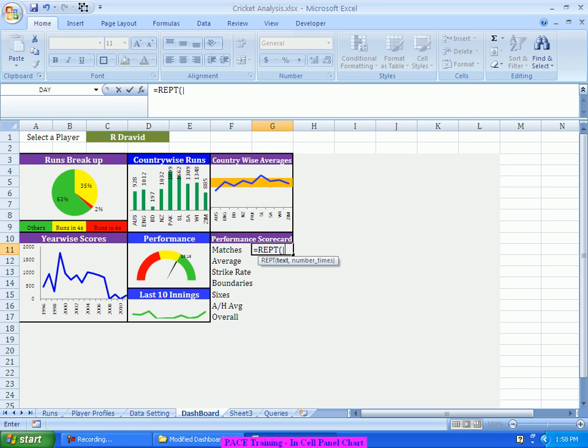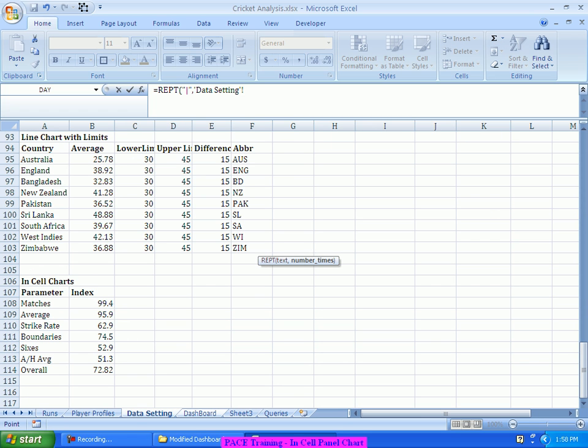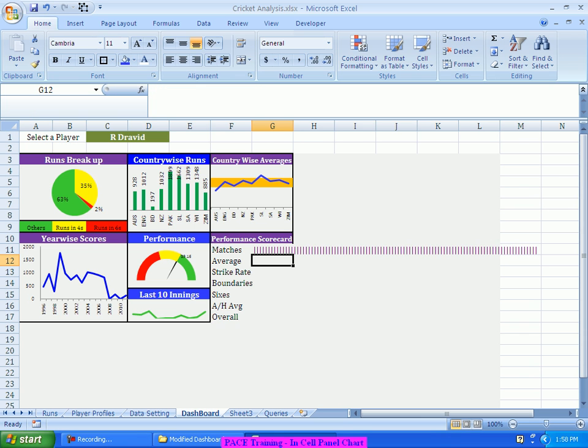I'll use this under the quotes. This character, I would ask the system to repeat as per the data, these many number of times. So that makes the data to be repeated those many times.